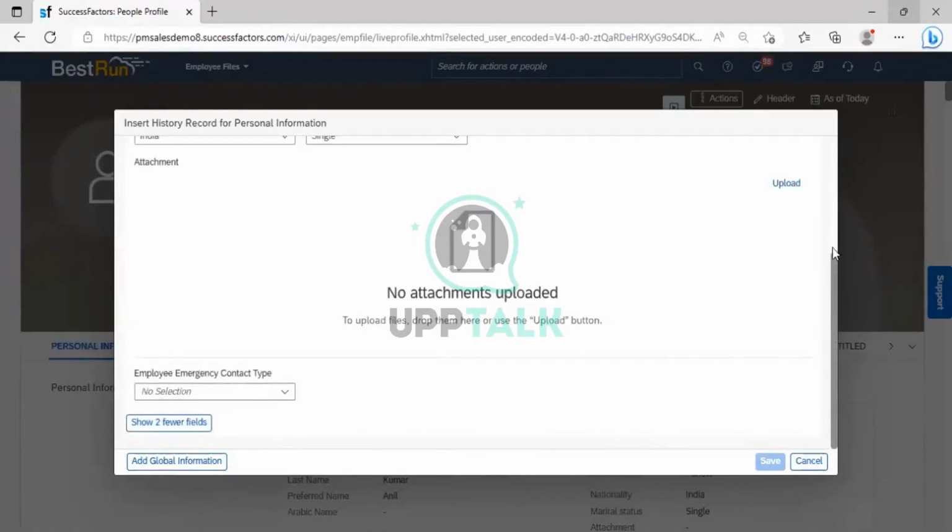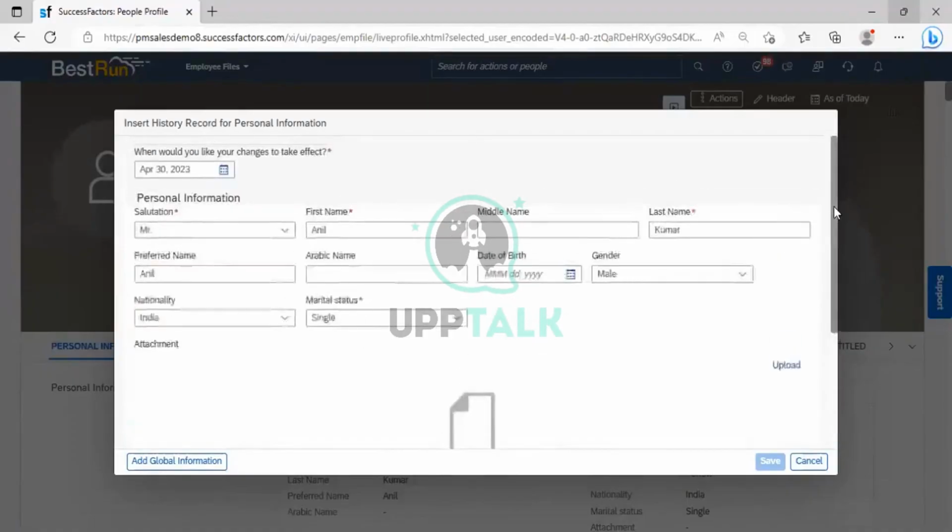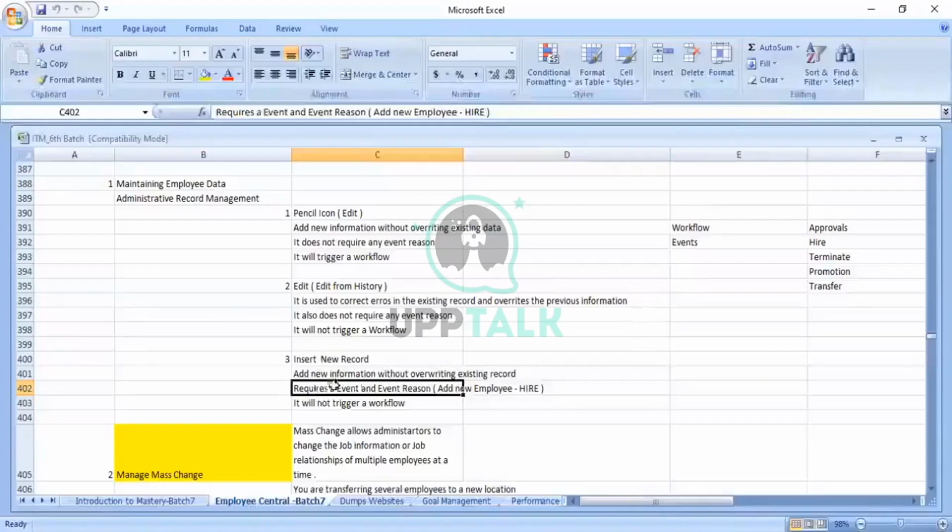If the options are not showing here, it indicates that they are not enabled from provisioning. But in real time, when you go with insert new record, it specifies the event and event reason, and in that case it will not trigger a workflow. This basic information we should know.